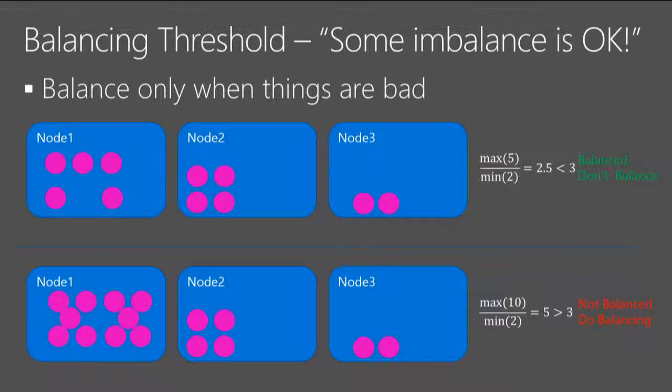And so for your metrics, and each one is independent, you can say, hey, for this metric, don't let it get beyond like 2.5, right? Or don't let it get beyond 3. This metric, I want it perfect. And only when things exceed those thresholds do we spring into action.